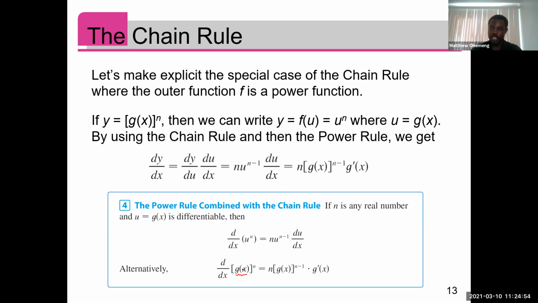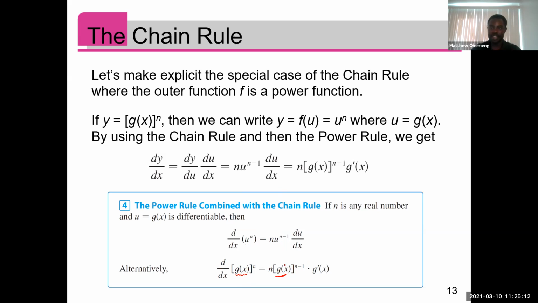So if you have a function g of x here, all to a power n, where the n is a real number, then you can employ the power rule as follows. So just bring the power in front, subtract 1. But we must plug in the what? The inner function. You have to keep the baby inside, right? You have to keep the baby inside. So you put it in.